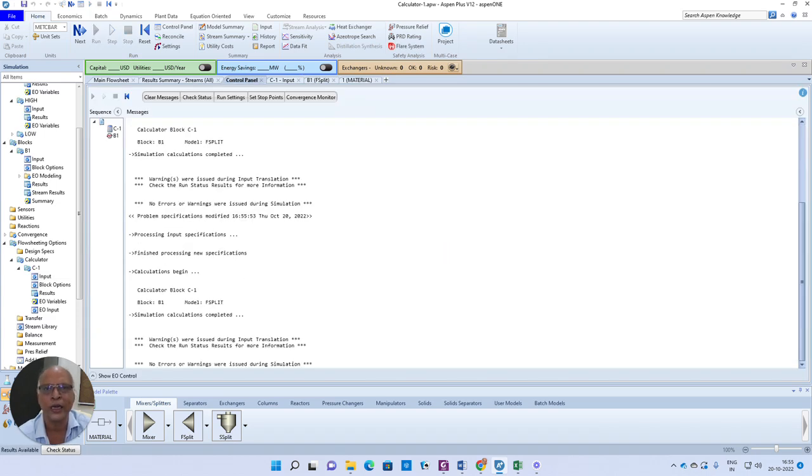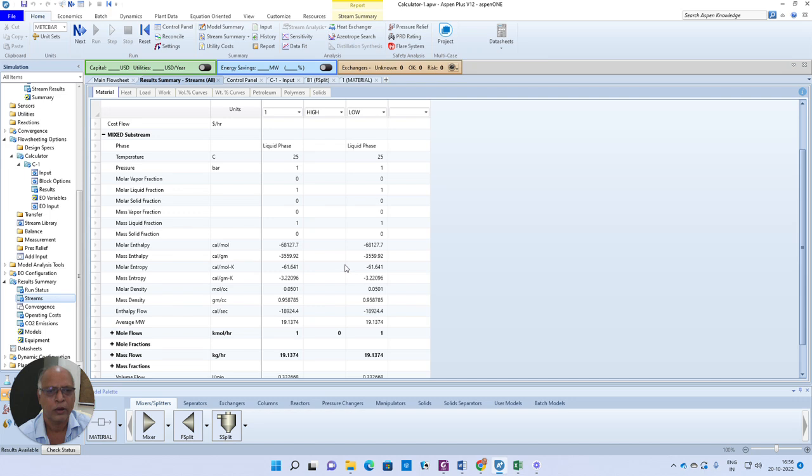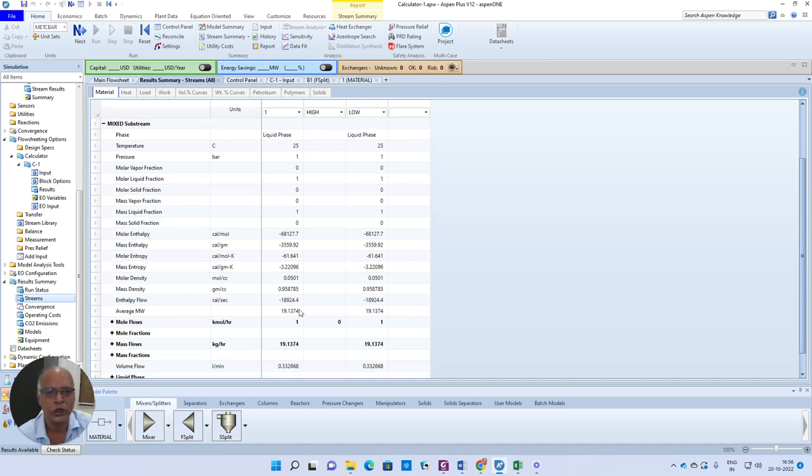Now according to our expectation, what should happen? Because the methanol mole fraction is less than 10%, everything should go into low. Right? You can see everything is routed. 1 kilomole per hour of the feed is going into low because the methanol mole fraction is less than 10%. Nothing is going into the stream labeled high. Though we said the split fraction is 0.5, the split fraction originally defined in the block splitter is now being overwritten by the logic that we are using in the calculator block.